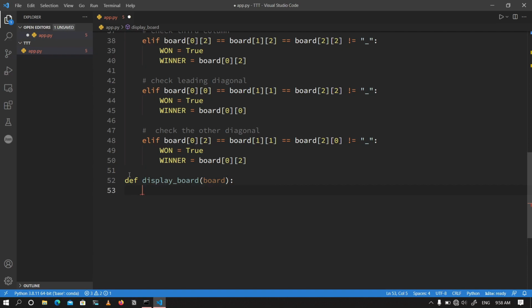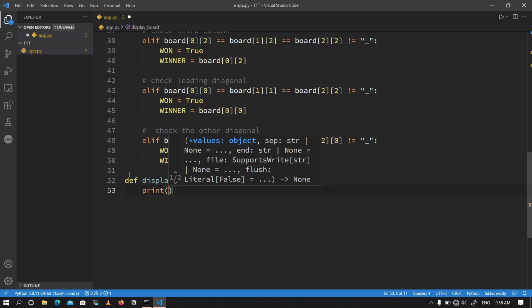What we are going to do is print out the board, but to display it, we have to write it in a way such that it will be a bit nice for the user. I'm basically going to use some print statements to get it all to work. So I'm going to print the first row, but I'm not just going to print out the list for the user. I want it to be something nice.